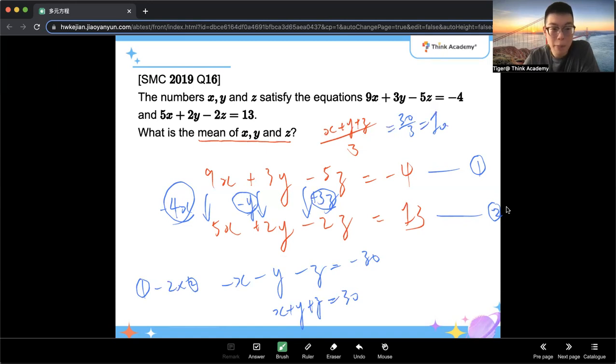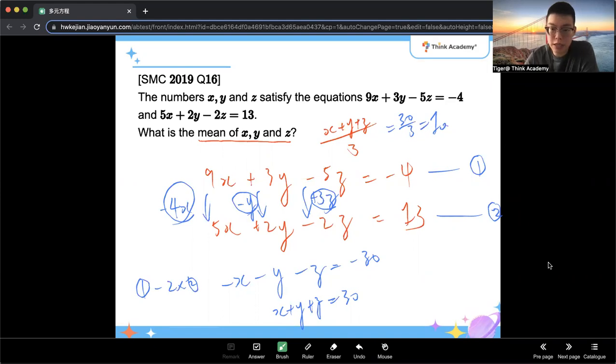Yes, that's it. But this is for the SMC paper, so it might be different in the JMO ones, but I thought it would be good to know that sometimes if you can't solve for the answer individually, you can try to solve it as a whole. And this is also sort of a form of cyclic equations, but it's a little bit of an inverse of the cyclic equations. All right.